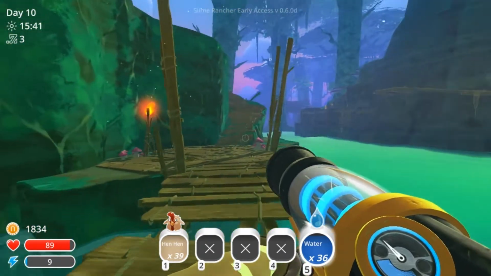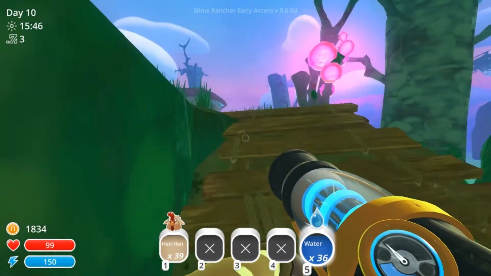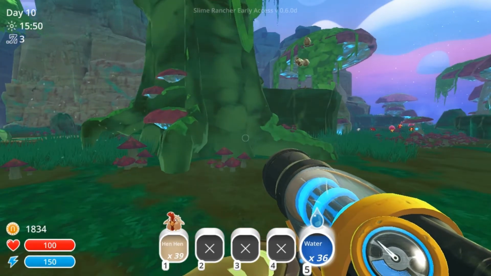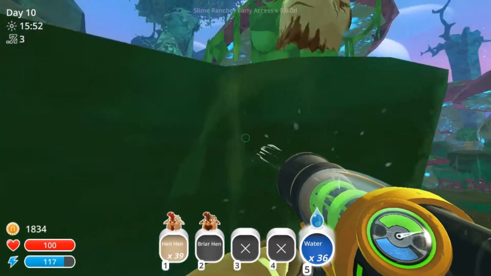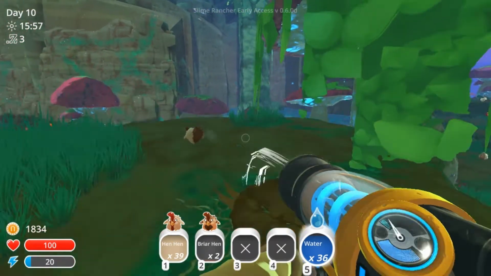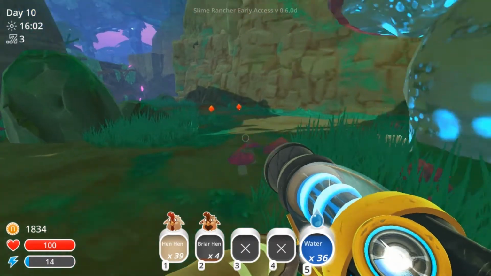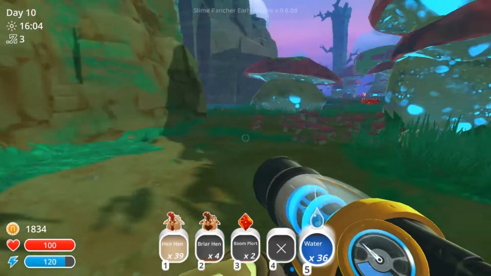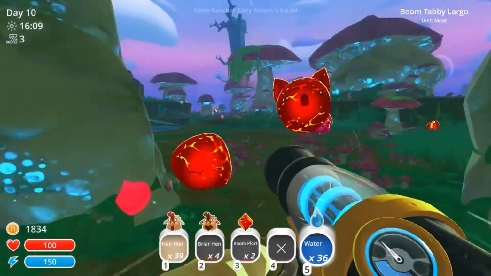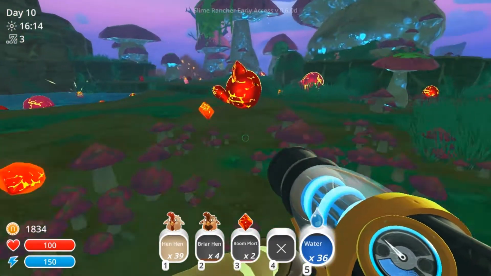So that's where we were the last time. That's where we fell into the slime water. Oh wow, that was a giant leap for a tabby. Hello. Can I take some of you briar hen hens? Thank you. Okay, we got some boom plorts. I am going to take you guys, because why not? You know what I need to do? I need to get the pink plorts.